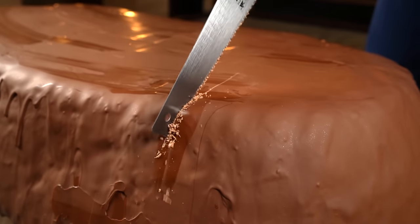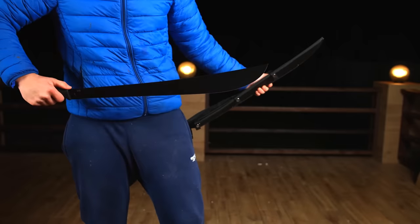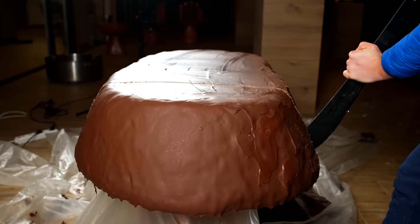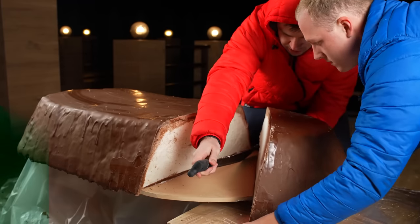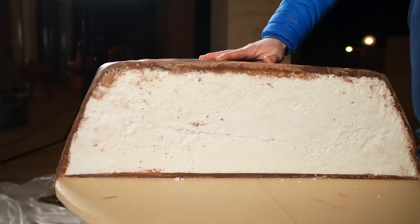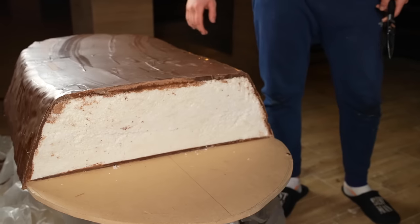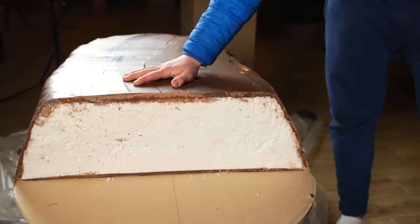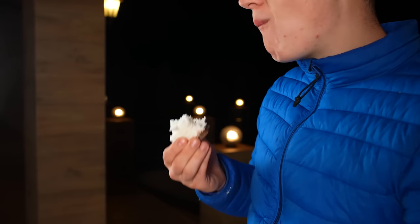The chocolate layer is carefully cut with a hacksaw, and for the filling, I bought a hefty machete. We cut through the bar. The whole filling in the bar is uniform, as is in the original. Taking into account all additional purchases, our bounty bar costs $903. Let's cut off a small piece and try our huge bounty.